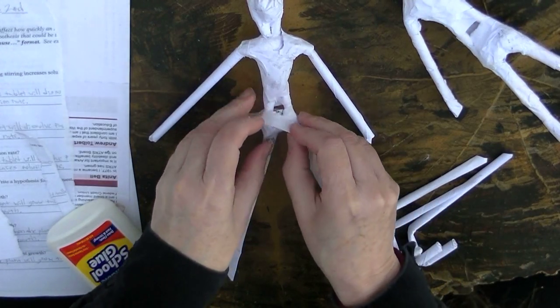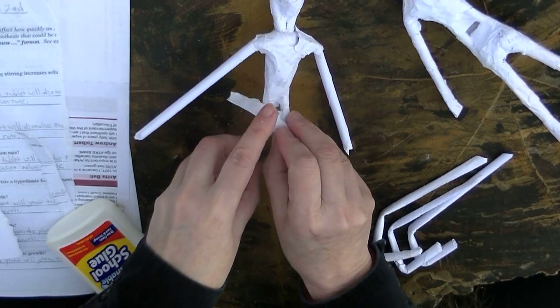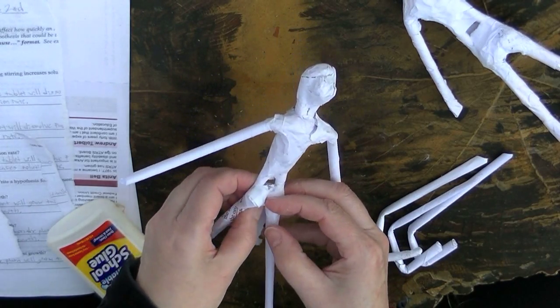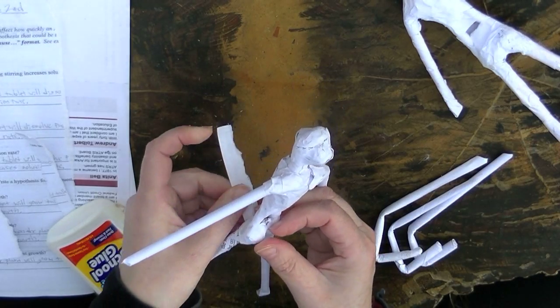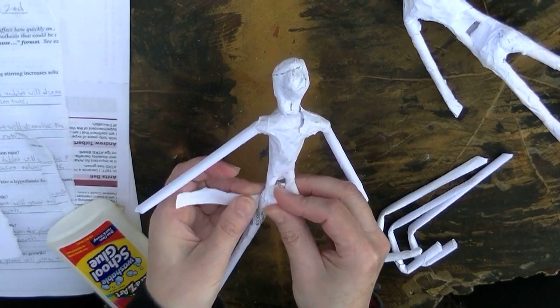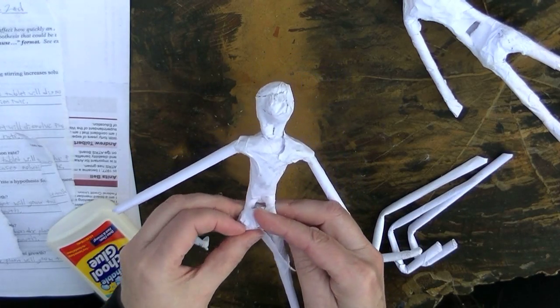Okay, now I'm going to go over that. See where that bulks out there? I don't want that, so I'll put some pressure on it. I'm bringing it around the form, putting some pressure with my hands as it goes around until it gets the shape that I like.